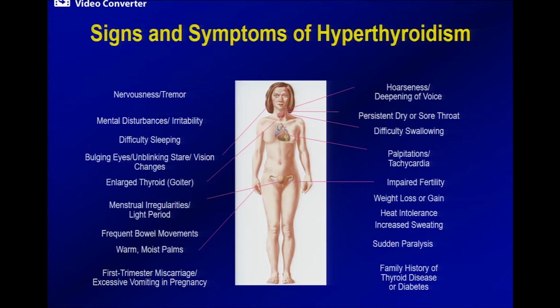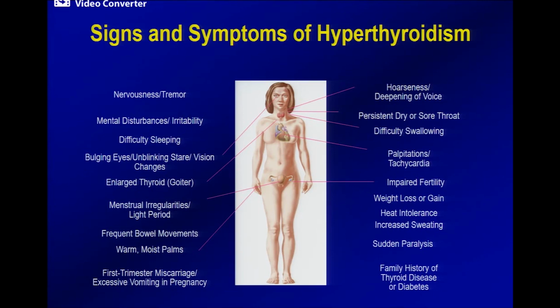We can, again, have a goiter, just like hypothyroidism. Usually this goiter is different from a hypothyroid goiter because you can feel blood rushing through it. You can sometimes put a stethoscope over it and hear blood rushing through it because it's a very, very vascular gland for the most part in hyperthyroidism. And then you have nervousness and a tremor sometimes. You can have anxiety, especially when you're going to sleep. Sometimes it's subtle. At night, we have all the time in the world to focus on what we're anxious about. Some of you, without any hyperthyroidism at all in your lives, notice that most anxiety happens at nighttime. In the day, you're too busy to focus on it, but at night, you notice it.